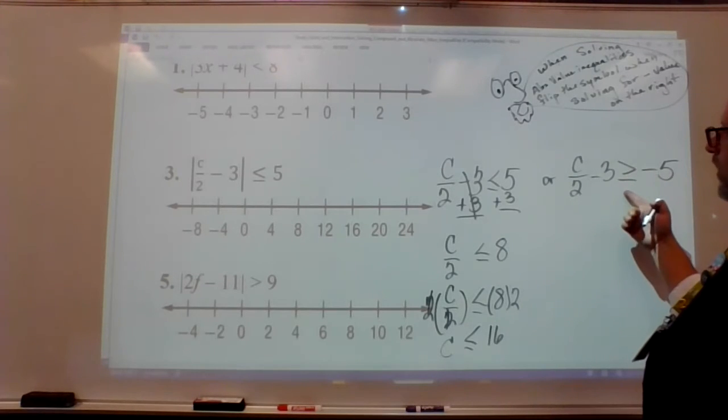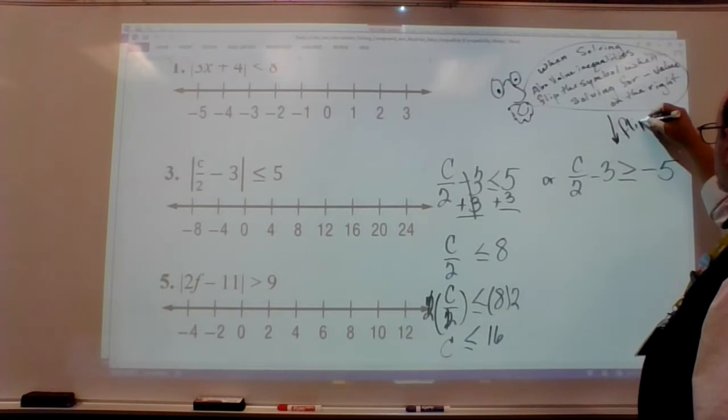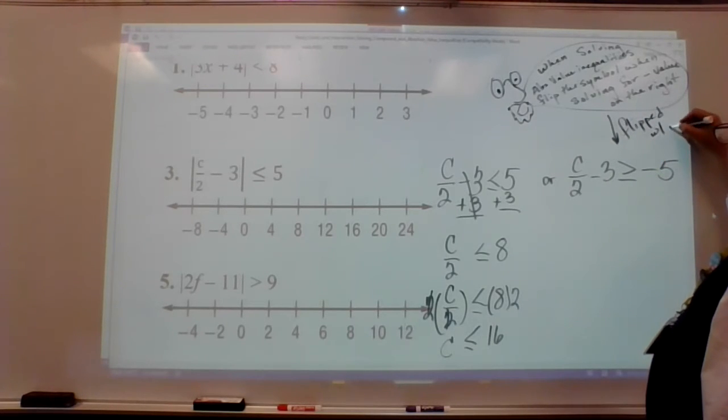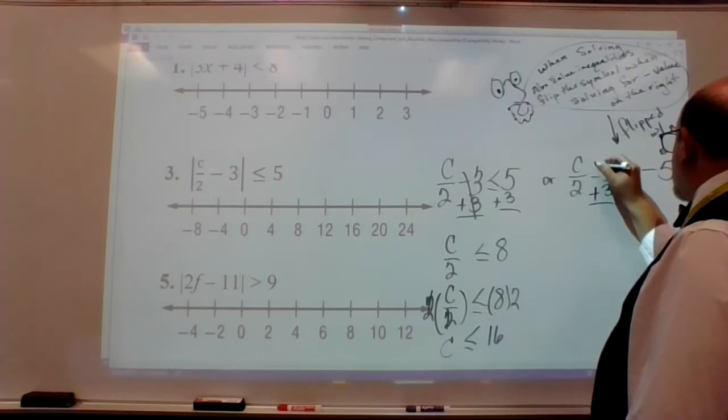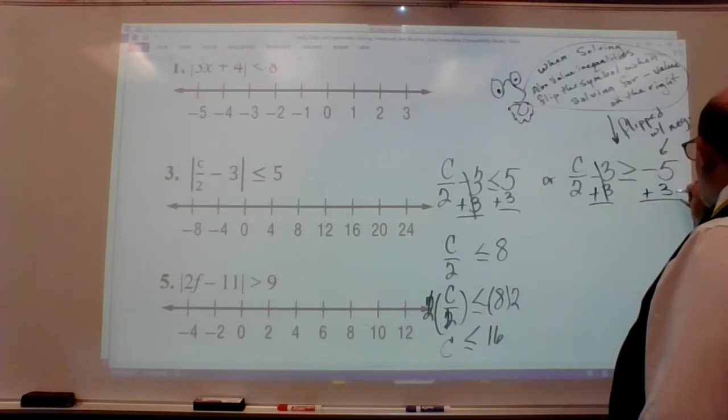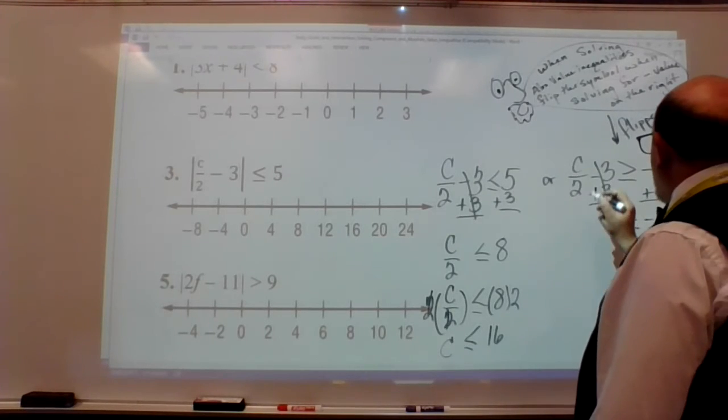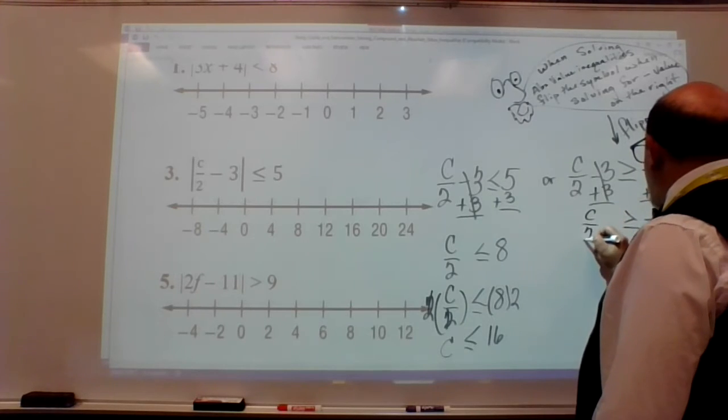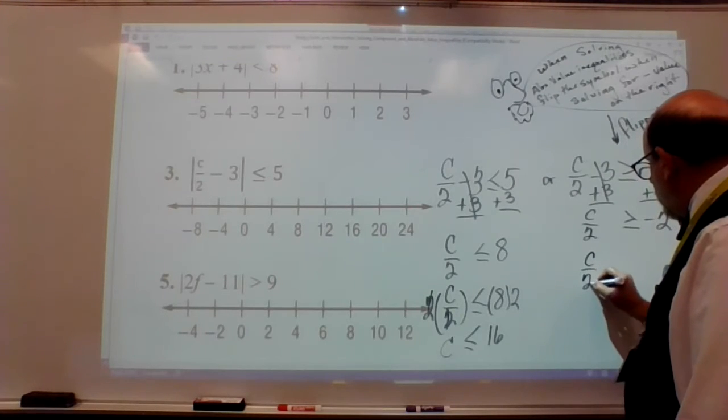Remember, I flipped my inequality symbol. Everything is good. Negative and flipped inequality symbol. Flipped with negative. Right? Hey, look at that. I did my job. So I'm going to add 3 to both sides. You must be so tired of listening to my voice. Here we go. Negative 5 and positive 3 are negative 2. Here we go. C divided by 2 is greater than or equal to negative 2. I'm going to rewrite it because I like to rewrite.